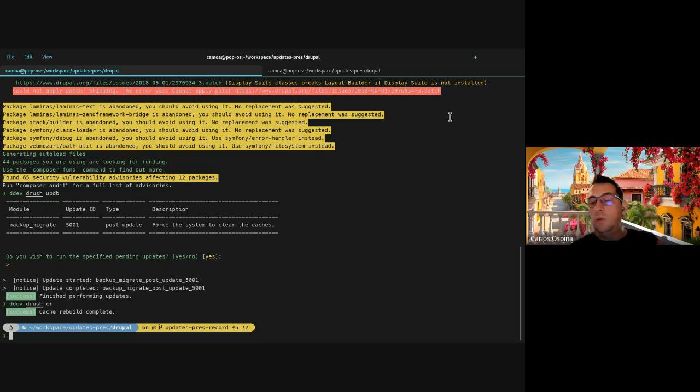Never use local patches. If you are patching a contrib module and you found an error, please submit an issue, create the code, create an issue fork, which is the way to do it now, and then create a merge request and use that merge request in a very easy way, I'll show in a second, as your patch source. So first I'm going to delete this.